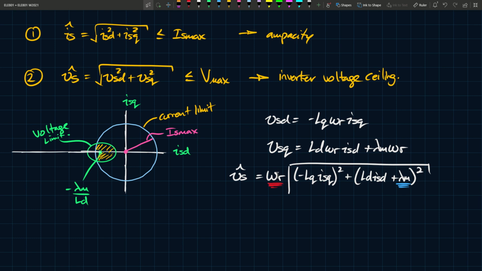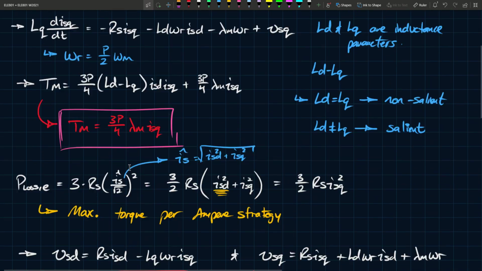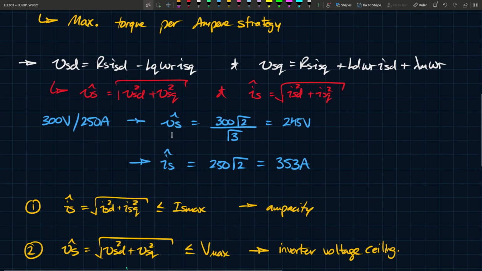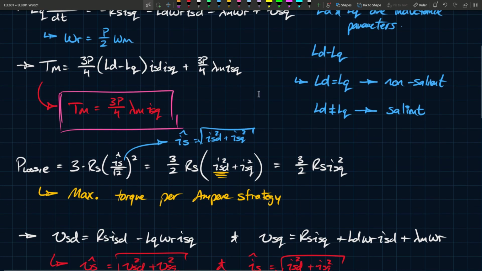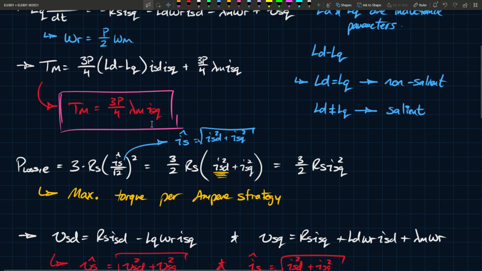Because you want to understand how the field weakening applies here, and that is exactly where we'll leave it for this video. So let's take a look at what we did, because there was a fair bit of stuff here, although we didn't have a lot of apparent stuff, it seems. So we have these equations for the permanent magnet synchronous machine. We got these equations from the induction machine, right? We can say that in the case where there's a non-salient and a salient machine, you can simplify for the non-salient case, and you'll get this expression for your torque.